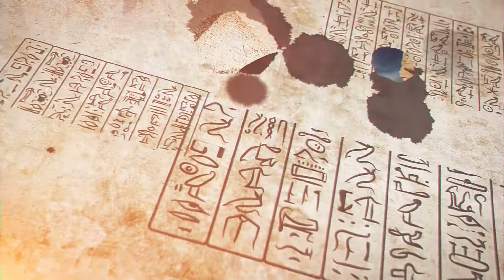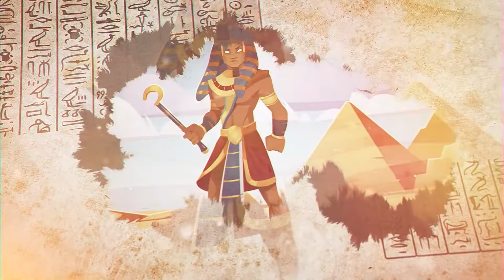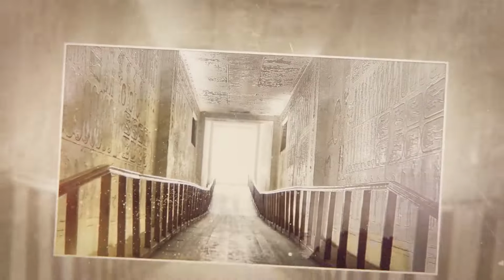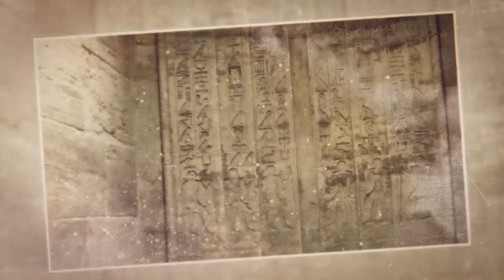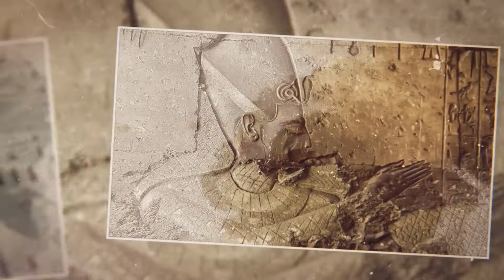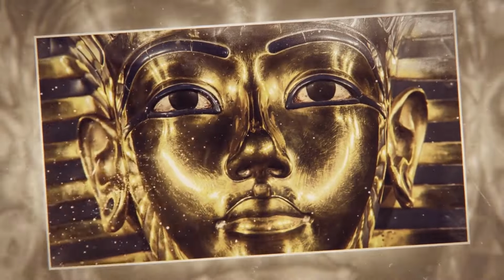And that's not the only mysterious and creepy thing Napoleon may have encountered, as stories of pharaohs leaving ancient curses on pyramids go way back. Many pyramids had warnings written on the outside, telling of horrifying things that would happen to those who entered and disturbed the peace. We might not know what exactly Napoleon found in the Great Pyramid that scared him so much, but we know for sure what was found in Tutankhamun's tomb.